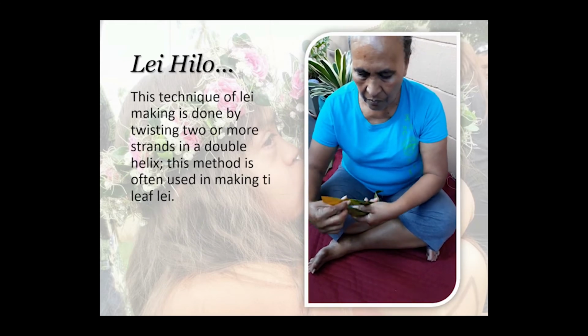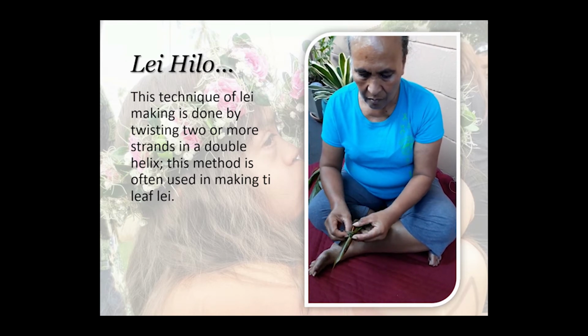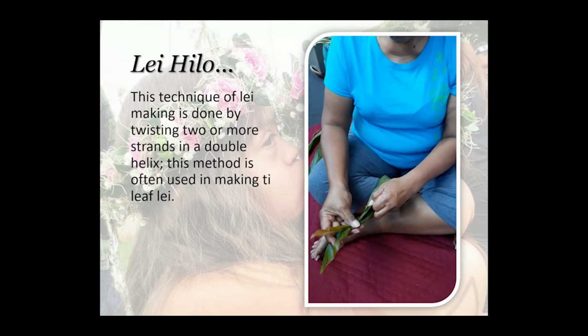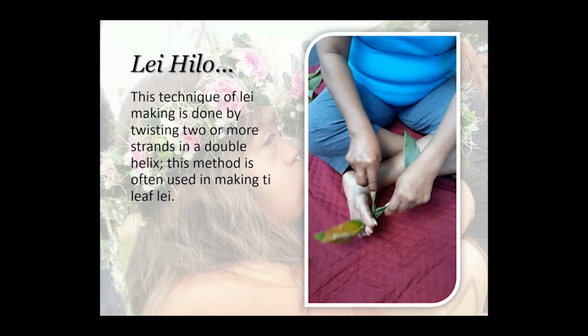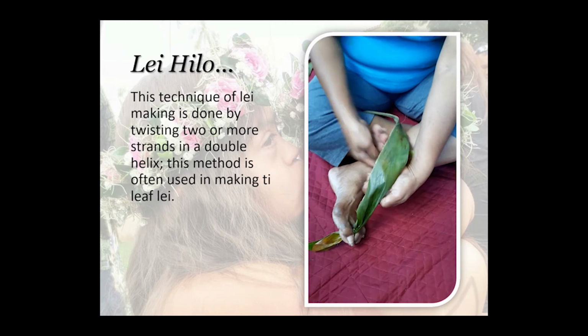This next technique is called lei hili. As you can see in this video clip, Aunty Alice demonstrates here how she uses her la'i or ti leaf to make a lei. This technique of lei making is done by twisting two or more strands in a double helix.